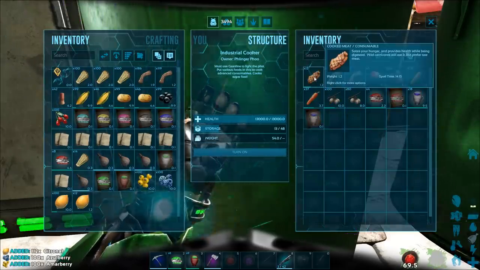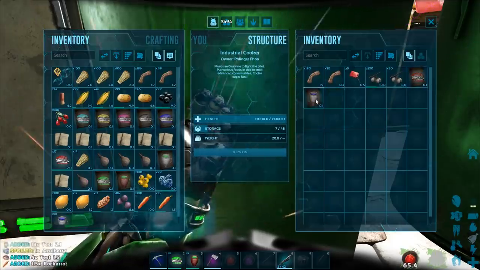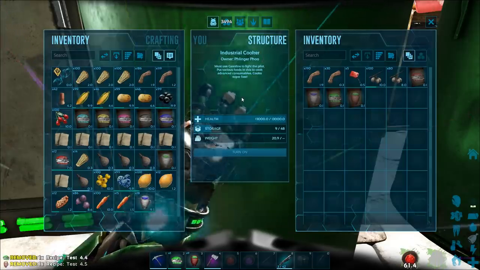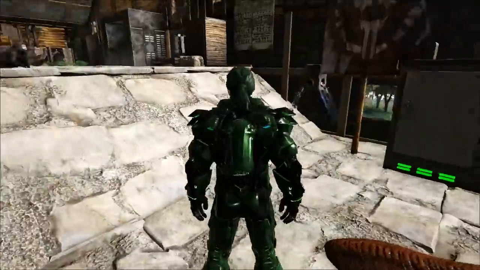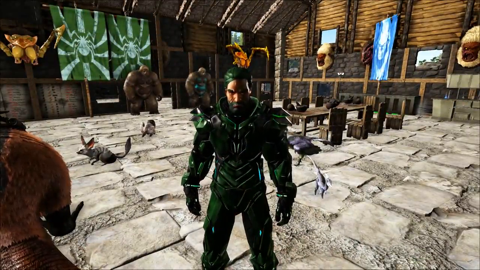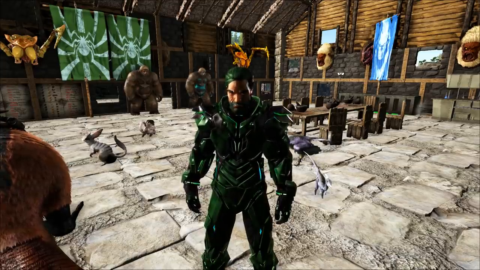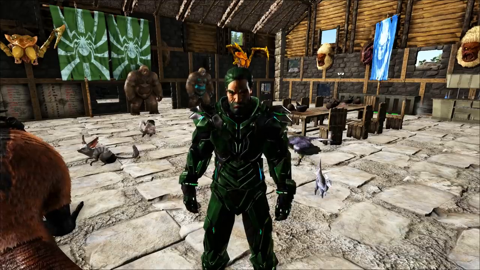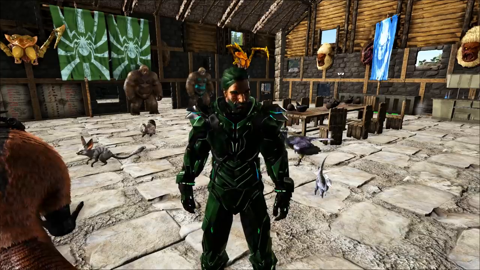Now, you can make these things to be just absolutely amazing. You can go with high food, high water. You can go with high health, high stamina. When creating custom recipes, all it really does is fine-tune your play experience, your play style. Do you want to have extra health? Do you want to have extra water? Do you want to have that massive stamina boost as you're doing it?